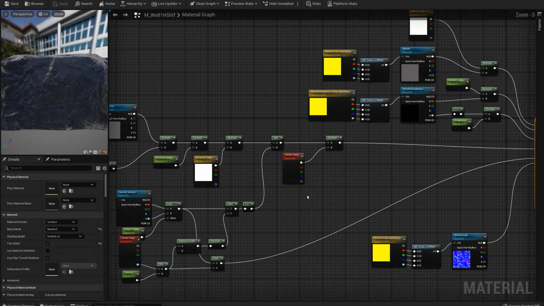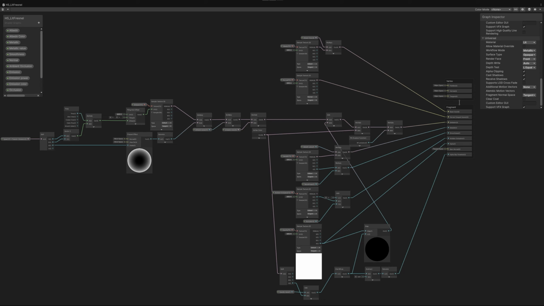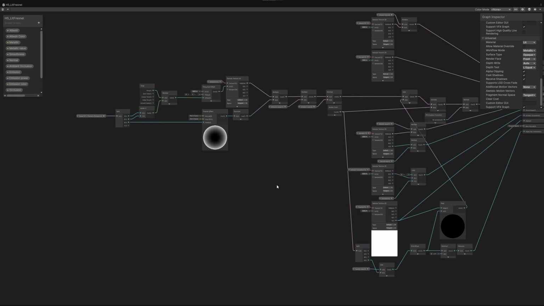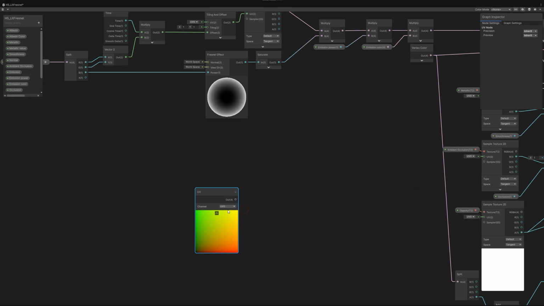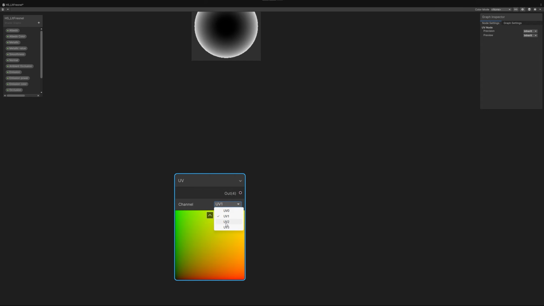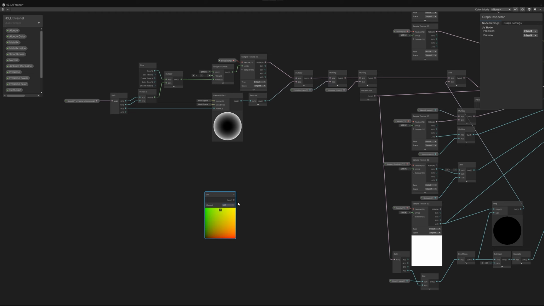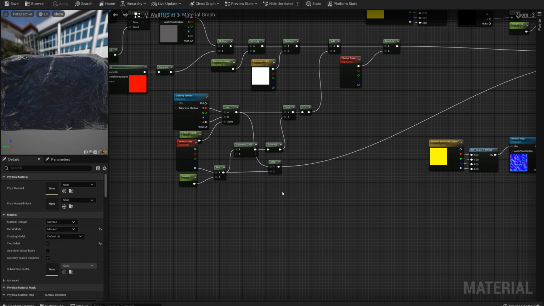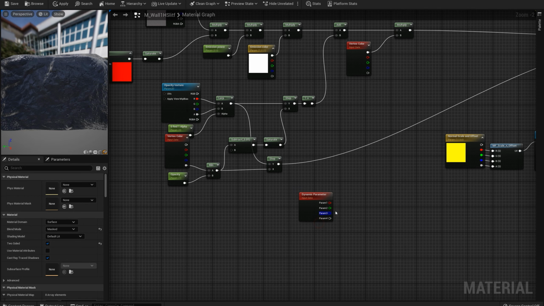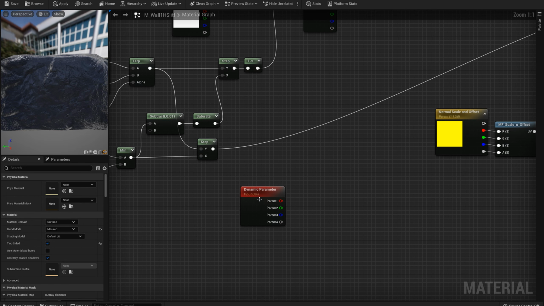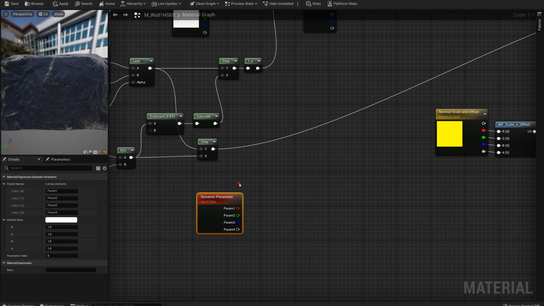But for example, if you use custom data in your material, in Unity you use UV and you select 1, 2, 3 to use it inside custom data. But in Unreal Engine there is a dynamic parameter, and you can use it the same way as you use custom data in Unity.